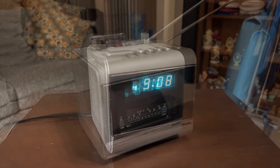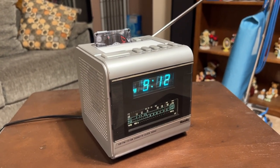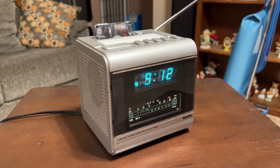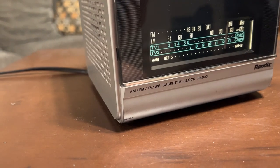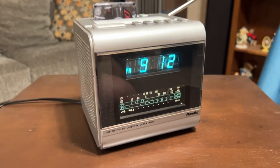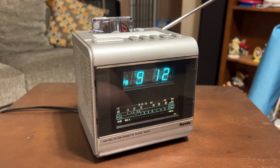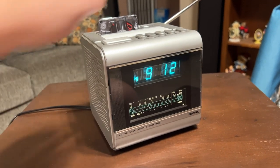So that really concludes this demonstration on the 1983 Randix model RCC-88 AM/FM TV weatherband cassette clock radio with the cassette toaster, I guess. I don't know. That's what everybody kept calling it when I uploaded it.